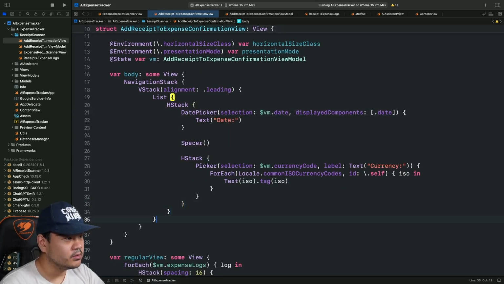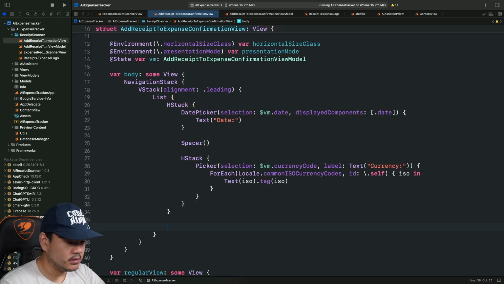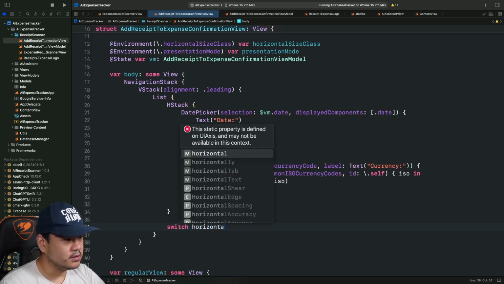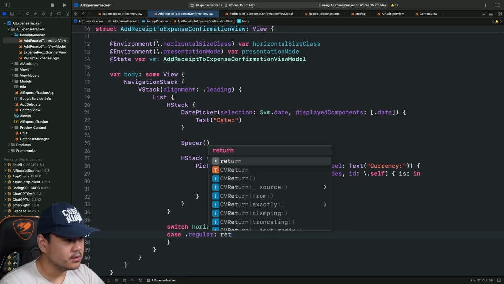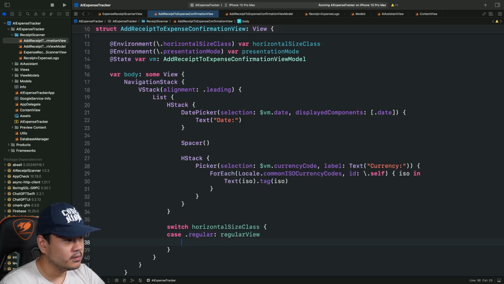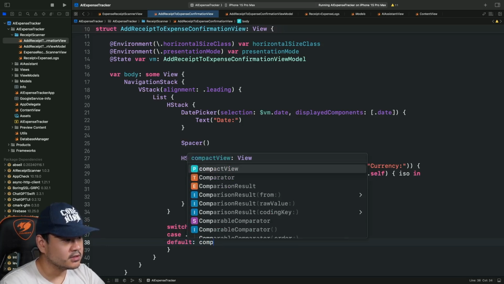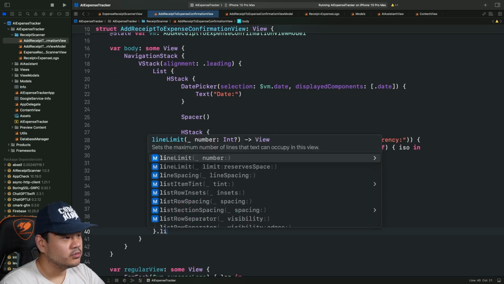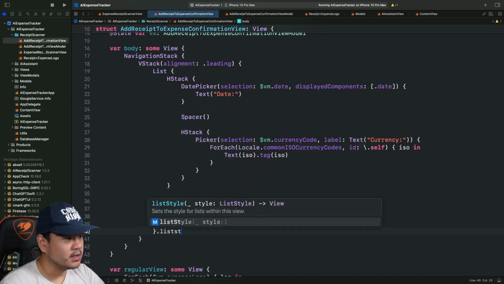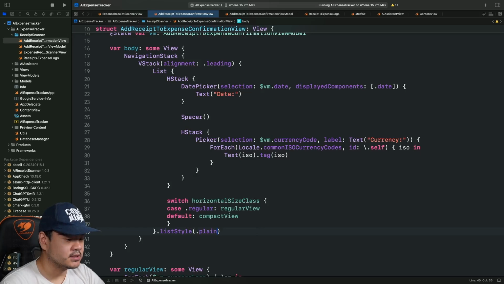Now below this h tag, let's declare a switch on the horizontal size class. In case of regular, we just return the regular view, and for the default, let's just use compact view. I also want to make this list style use a plain style.